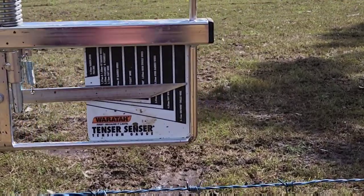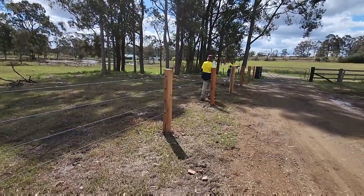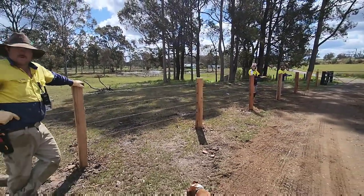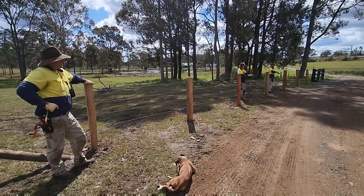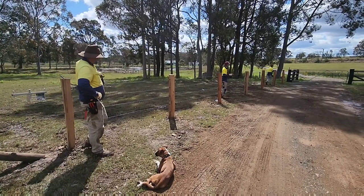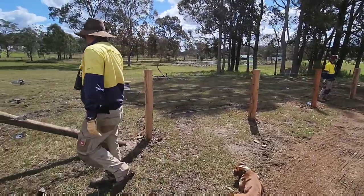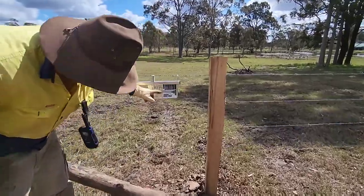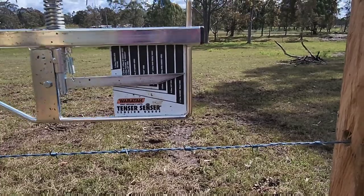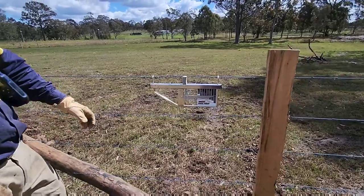Now we've done that — because we've gone through the holes on the posts, every barb in the post can potentially foul the tension between point A and point B. So we need to free those up, and the way to do that is to just jingle the wire along. Give it a jingle jangle, come back and check your bevel. This one's moved just the tiniest smidgen — it's a short run, but that's within the ballpark. If we went another click on the buckle it'd be too tight. So take it off and we move to the next one.